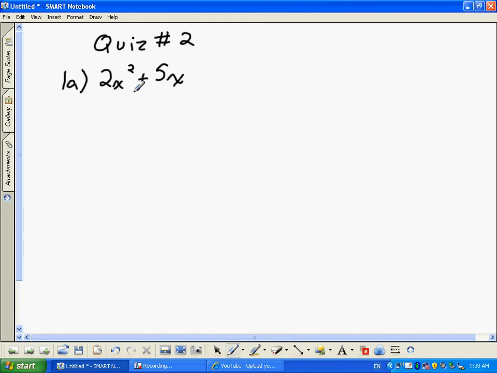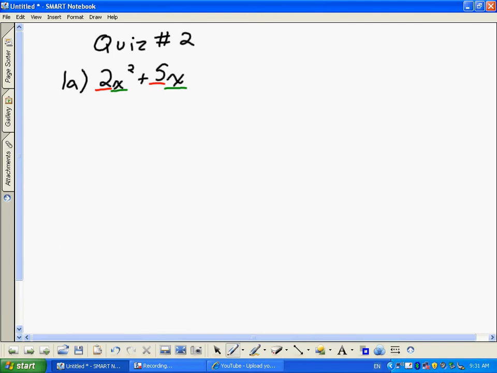I'm going to look at the coefficients, 2 and 5. Common factor of 2 and 5. Only one there is the number 1, and there's no point in taking the number 1 out because it changes nothing. So think of it as there is no common factor, okay? So for my coefficients, my numbers, I couldn't take anything out. But let's look at my variables. I have x squared and an x. Well, because I have at least a pair of variables, I can take an x out.